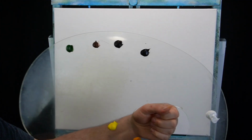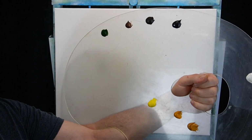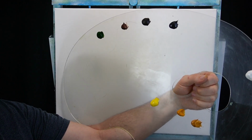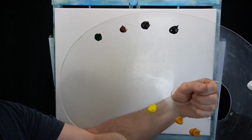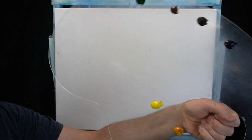You may have noticed I got a nice clean palette today. If you go back and look at my other recent videos, that palette was getting awfully stained. So I put some degreasing soap on it and just went at it with the knife and scratched and scraped all that residue off. So I got a nice clean palette for y'all today.